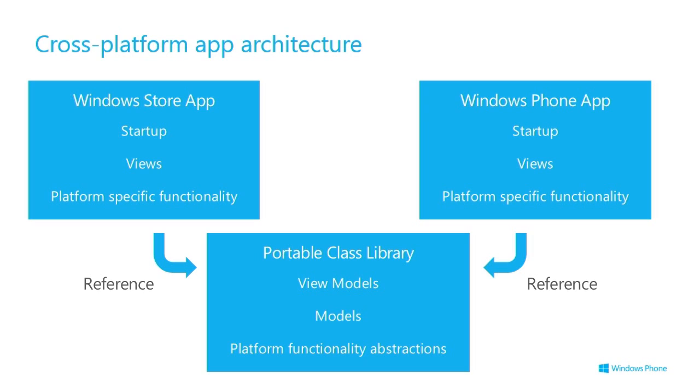There's a lot of similarity between some of the things that happen in a Windows Store app and a Windows Phone app, but there are differences in implementation quite often. So you might, in the portable class library, express, let's say, a navigation service as an interface, and then you plug in an actual platform-specific implementation of that navigation service from the Windows Store specific code, and that gets used and called from the portable class library objects, and similarly from the Windows Phone app. So there's a technique some of you may have heard of called dependency injection, which some of these techniques we can use for plugging in platform-specific functionality into this model.